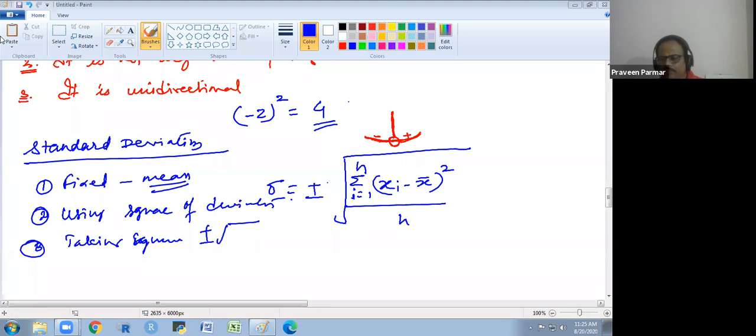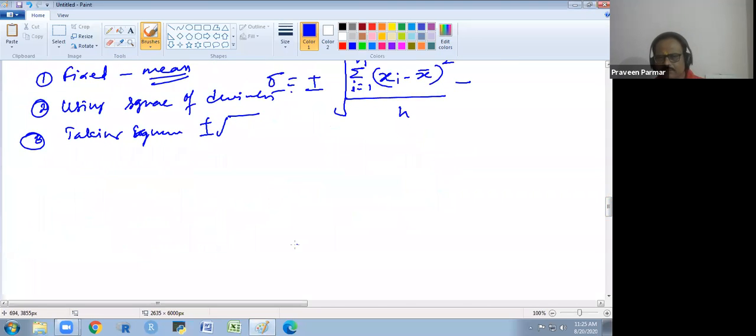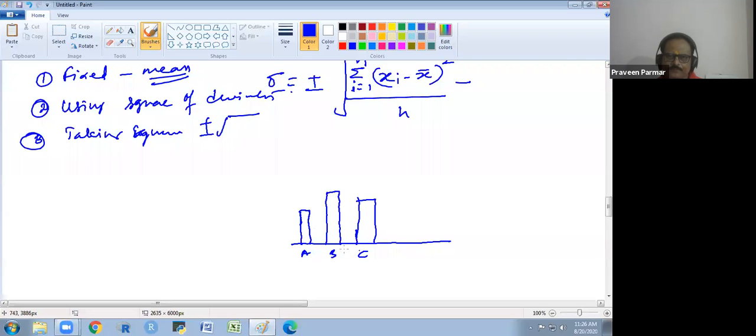Bidirectional is a negative and positive. I will explain it this way. Suppose you have three sections A, B, C of 10th standard, and you have the average marks of the students of the different sections A, B, and C. This is the average marks of the students of various sections. It is somewhere 45, 62 or 65. Suppose it is 52 in this. This is the average mark. So there is some deviation in this mark.